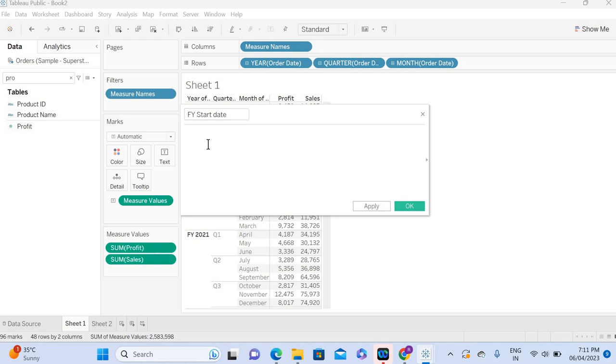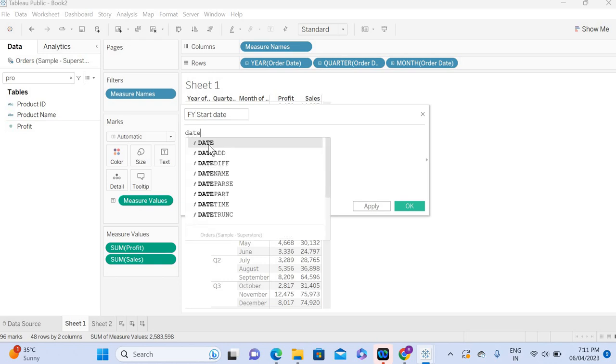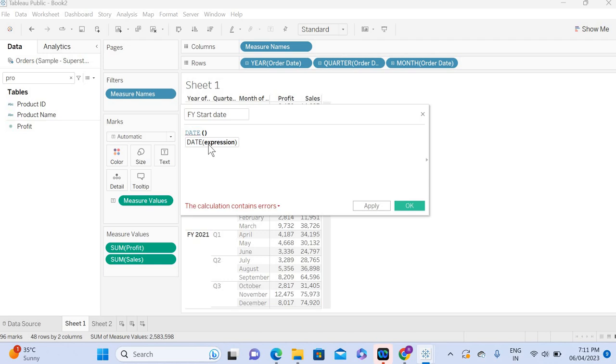Now just use this date, and here I'm creating a date only. Generally month as well as date are static. It is not required to change dynamically. But the year should change dynamically.